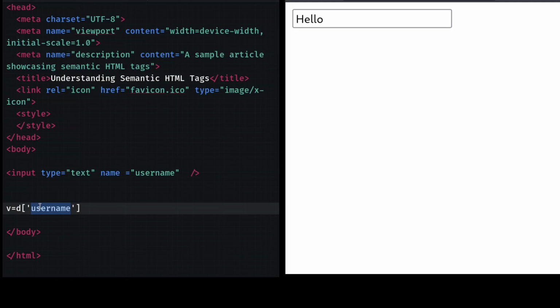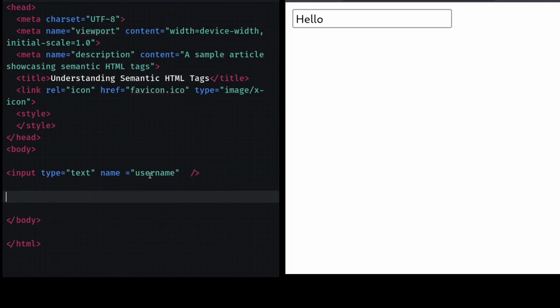So the point is that username is this username, and it's basically the name. Now this is how you would take the data from this username inside the server of a web server or some other web backend language, and you would store it into some variable or into a database or something, but you'd use the name tag. That's what the name attribute is for.